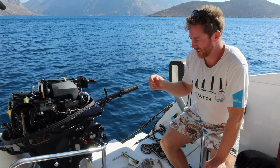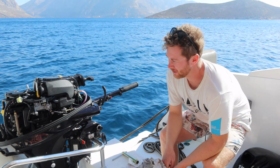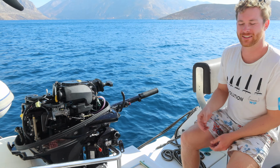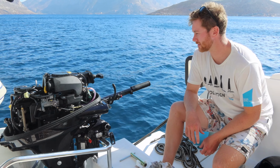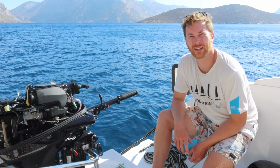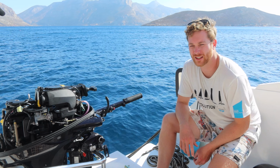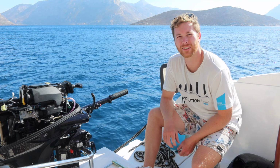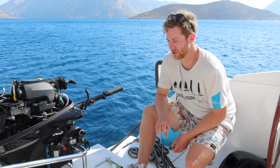Oh, jeez. Okay. What's happened? Well, you might be wondering why the motor is like this. So we're in an anchorage on a mooring and we'd left the dinghy tied to the back of the boat. We were both doing something downstairs, probably left it for about 2 minutes, and a gust came through and flipped it. So came upstairs to find the motor upside down in the water, which is not how you want it.